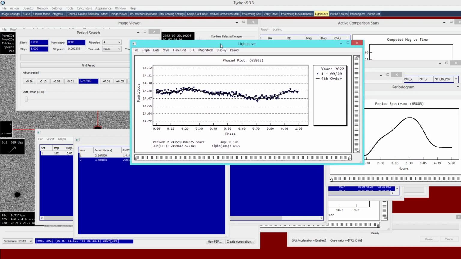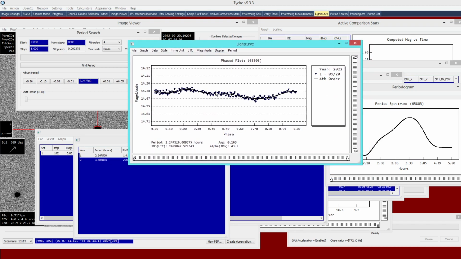You'll know if you've done asteroid photometry before, you typically need multiple nights of data to zero in on the correct value, which in this case is supposed to be 2.26. So we had 2.247. That's pretty close. But again, more nights of data will help. So let's go ahead and see what that looks like. And I'll just do that real quickly.